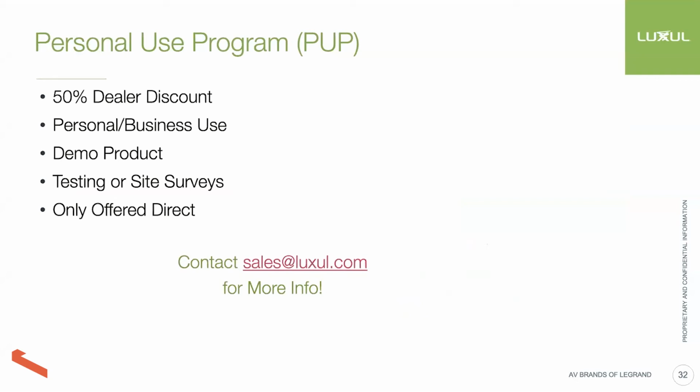And then lastly, I do want to mention this. If you haven't taken advantage of it, we are still running our personal use program, which is a great program for you guys to be able to get product into your home or your business, or to just check things out. There are some limitations, of course, given the inventory challenges on some of the products. But for the most part, certainly if you are interested in mesh, we can get those out to you right away. If that's something that interests you, all you need to do is send an email to sales@luxul.com, and they'll reply back to you, and you can go from there.